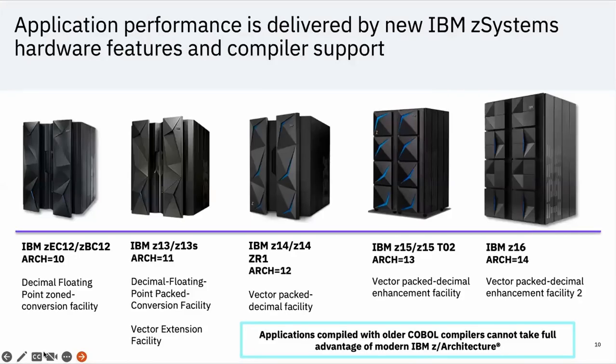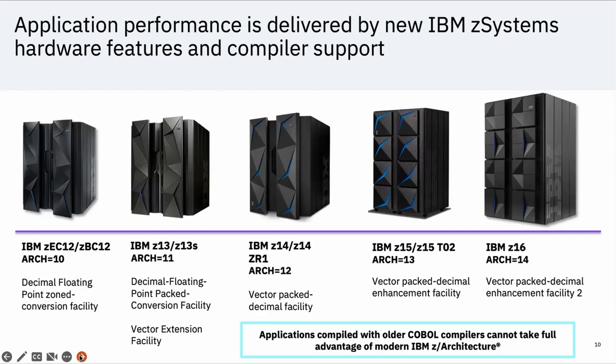So let's talk about COBOL, the traditional language. When I said earlier that we work very closely with the hardware development team to put in new features, this is an example of what I was talking about. If you look at the current 5 generations of IBM hardware, starting from the EC12, you can see that we have put in a lot of facilities to improve the performance of COBOL applications. That's why, when we come out with the new COBOL version 5, version 6, we encourage a lot of people to upgrade or migrate to the latest version.